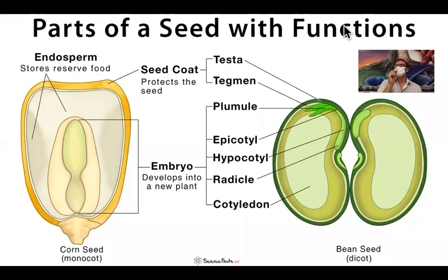And what's really neat about seeds is in the seed, there are hundreds, if not thousands, of plant cells. And we also have cells that have differentiated. In other words, if you look at these diagrams, you can see that there are different tissues. There are different parts to a seed. And each part within the seed has different types of cells. Now, these cells right now are dormant, right? They're lying and waiting. They're not really doing much right now.